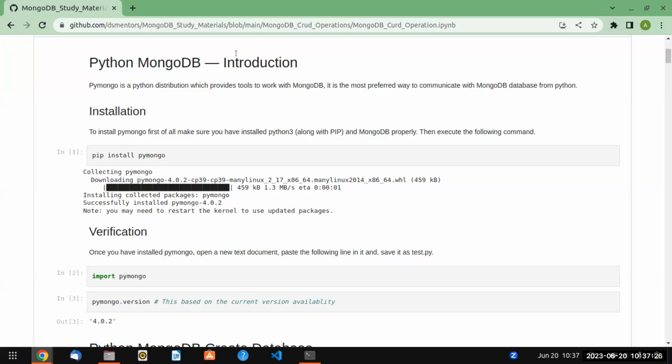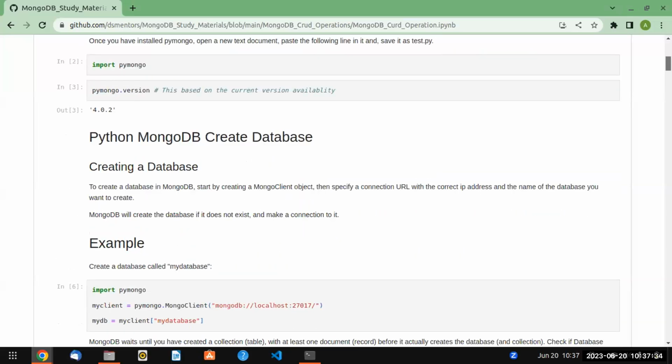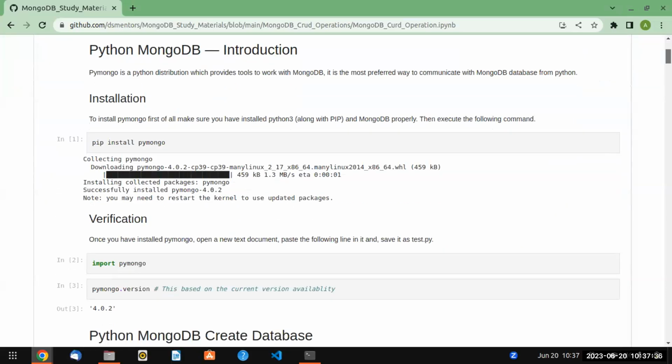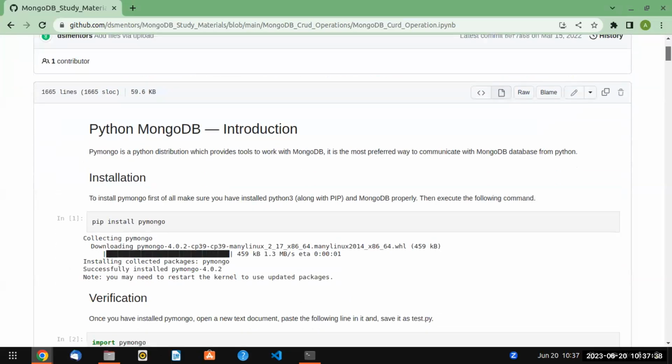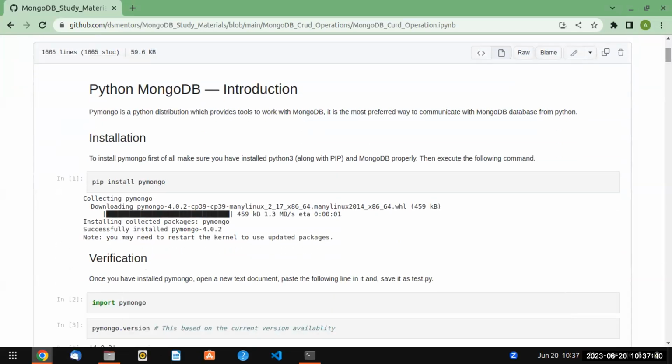Now, this documentation is actually a very good one. Whoever created it, I'm not sure, but someone from Groovy created it. I'm really grateful because this step-by-step implementation saved my time. If you see here, from installation to using MongoDB through Python, it is there.